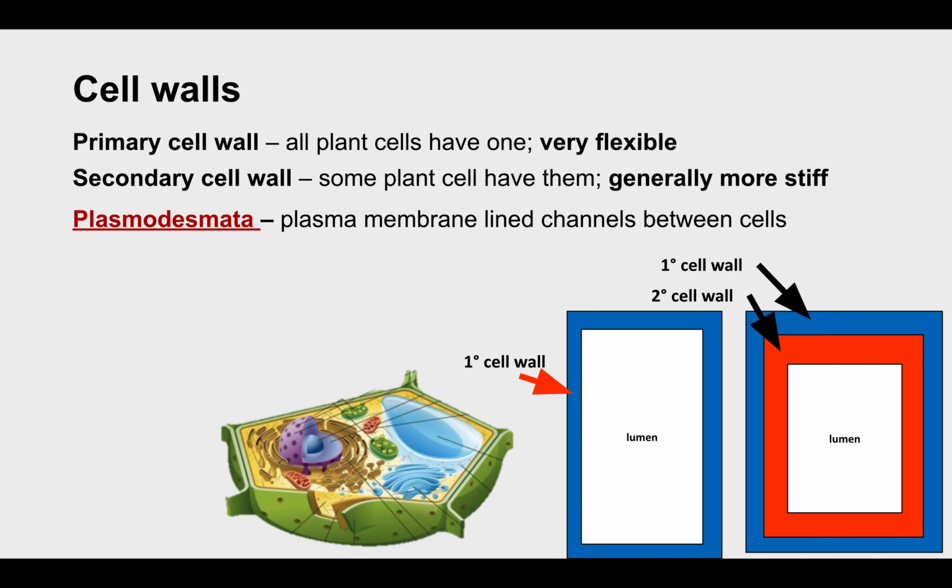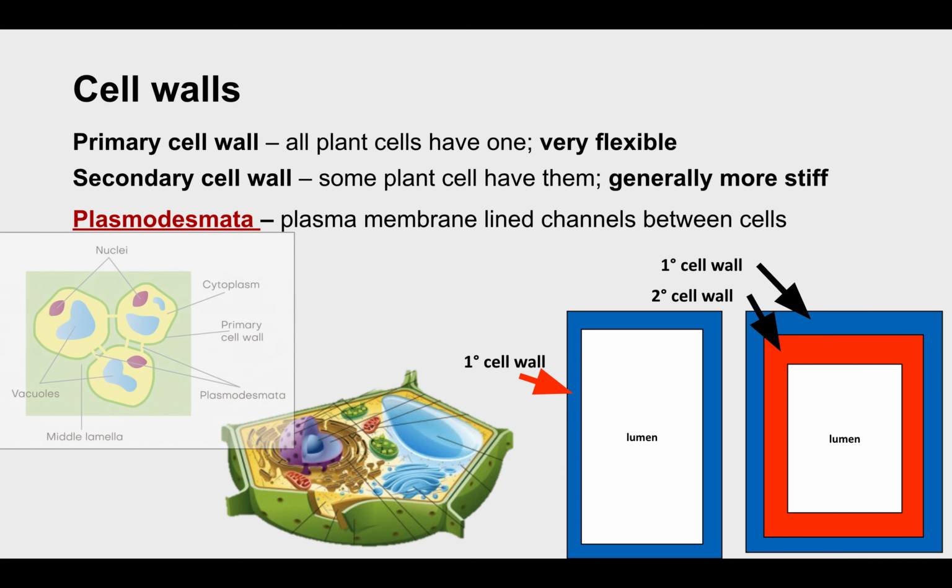Now, even though these plants have these cell walls that are surrounding the cell itself, they need to have a way to talk to one another or exchange nutrients and molecules with one another. And that's done through plasmodesmata. Right? They're basically like these channels that you can find linking cells together. They have plasma membrane lining their channels, and they're a way that these cells can communicate with one another.